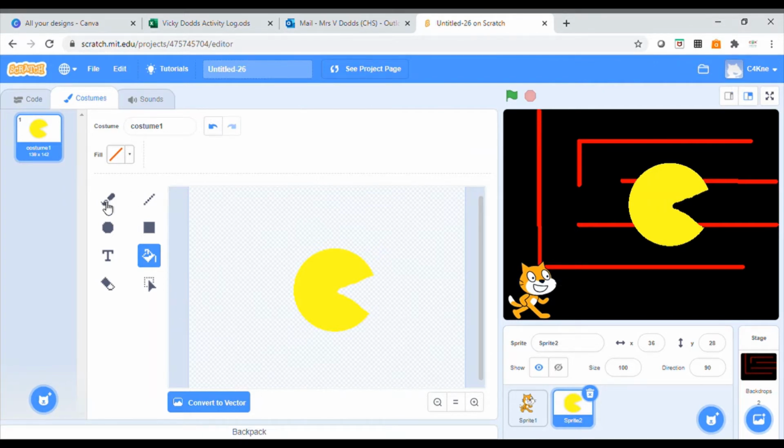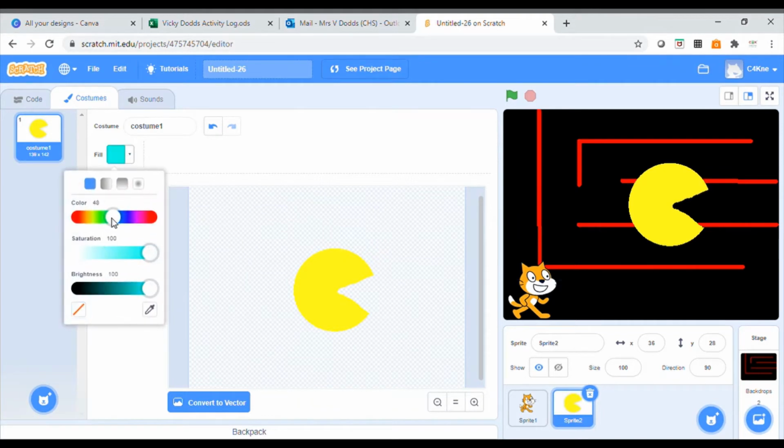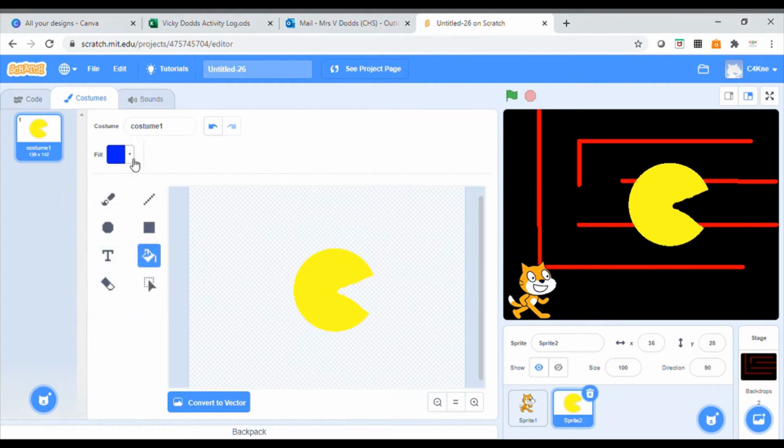So last thing I'm going to do is just add in a friendly eye. I've just gone to my colours and I've just chosen blue. You can choose the colour you want. I'm going to click on my pen. I'm just going to make sure that the size of my pen is what I want it to be. I might go a bit bigger actually. Did you see how I just held on that up arrow, and I'm going to put my little dot there. So there is my character, my sprite ready to go.